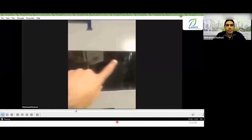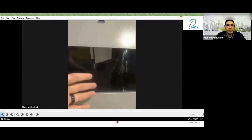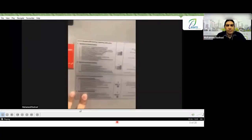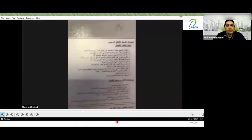Here you have part A, so you can see the circuit breaker internally. You can see from it whether the breaker is charged or not, whether the breaker is closed or open, so you can determine the status of the breaker. Additionally, you have something like a nameplate here, or what we call an instruction plate, which has the operating instructions for the breaker and the grounding switch written on it in both languages. Of course, you have it here in English, and here you have it in Arabic.